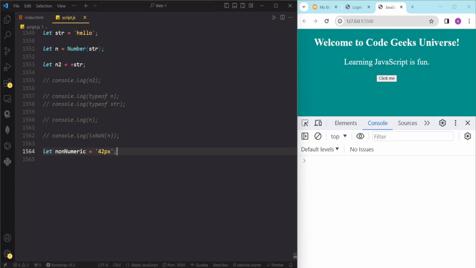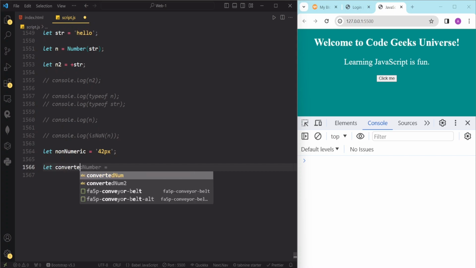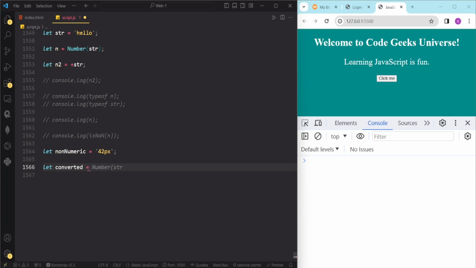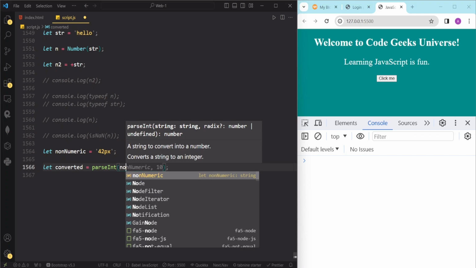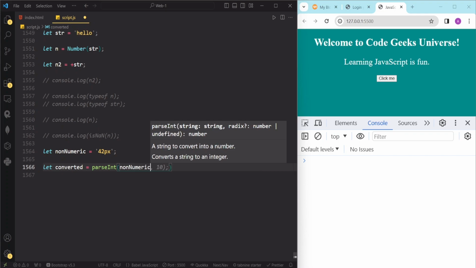We can use our parseInt function in order to do this. And we can write let converted is equal to parseInt and then we are going to provide this string that we want to convert, and this is non-numeric.